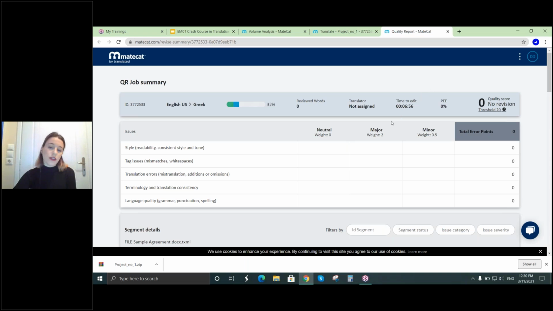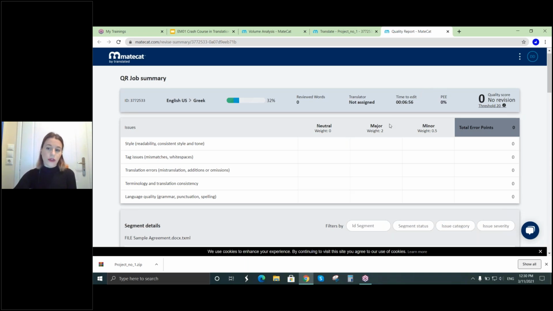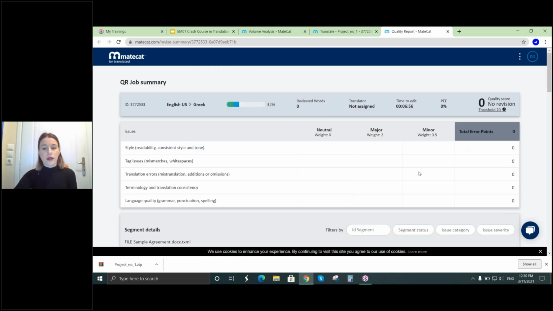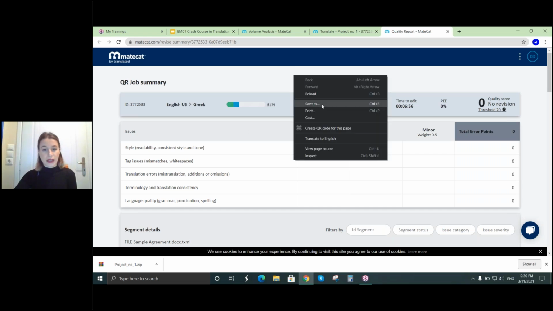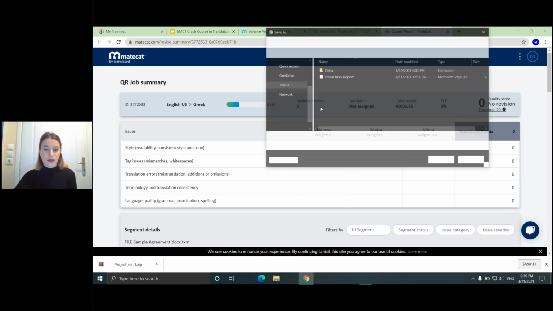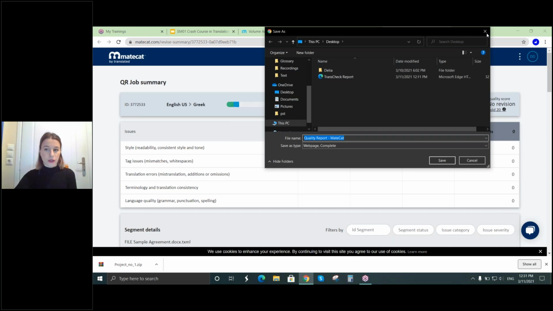And you can see everything that is probably wrong with your translation. In this case, we don't have anything, total error points 0. And once again here, you can right-click anywhere you want and save as web page complete on your desktop.